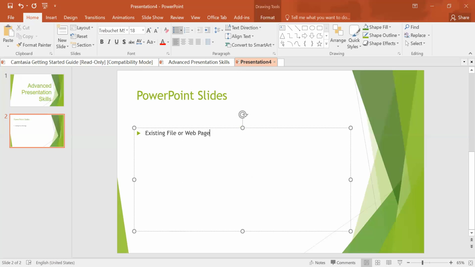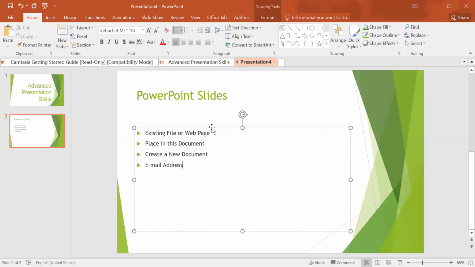Existing file or web page. Place in this document. Create a new document. And email address.